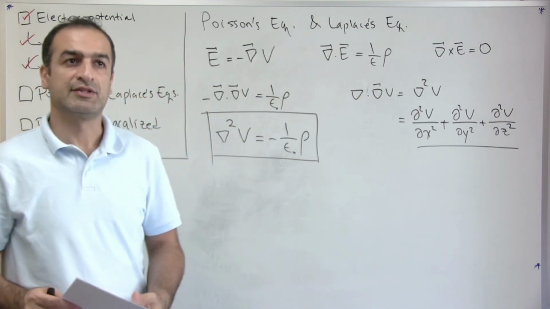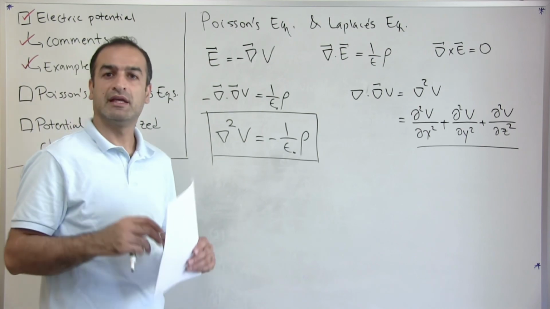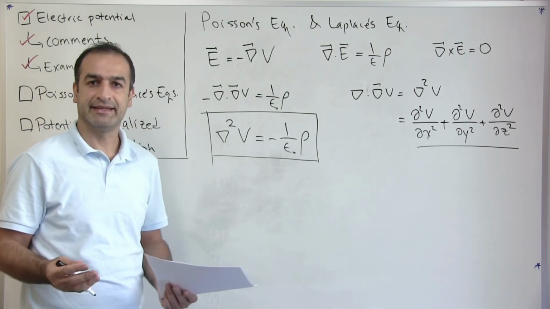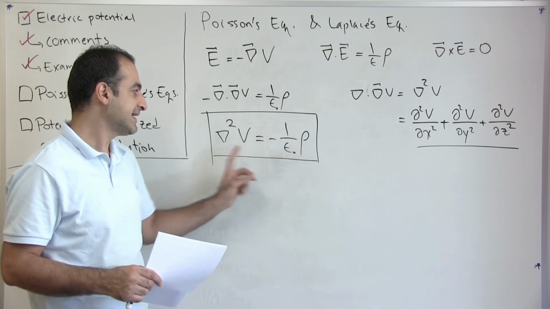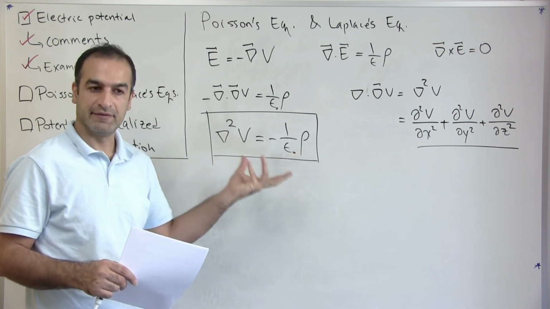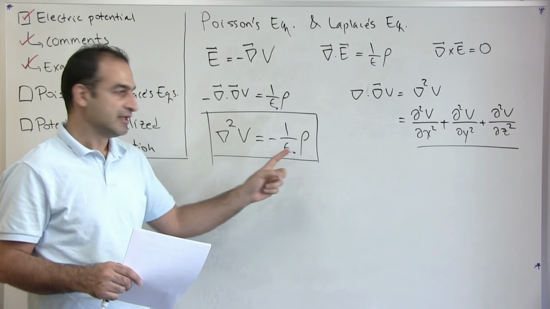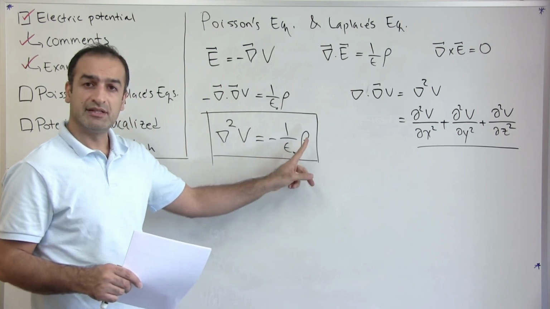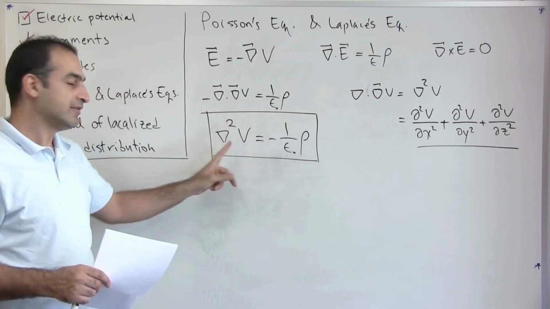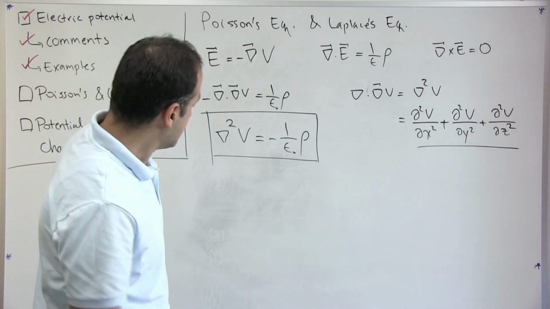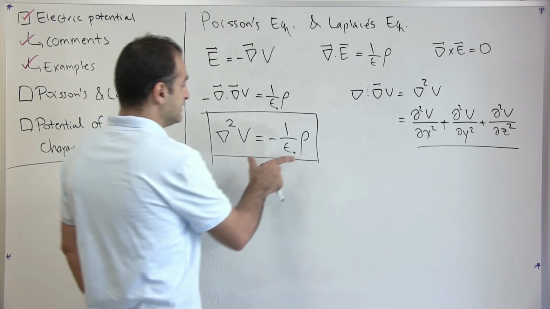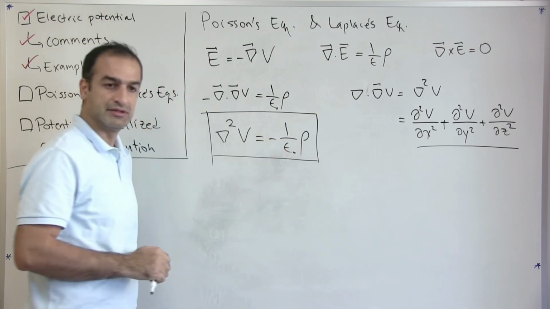So what happens a lot of times, if you are solving an electromagnetic equation numerically, and you have charge density, this actually sets up a differential equation for you. The charge density, you can imagine, is given, and then you are trying to find the electric potential. So this is when you have a charge distribution.